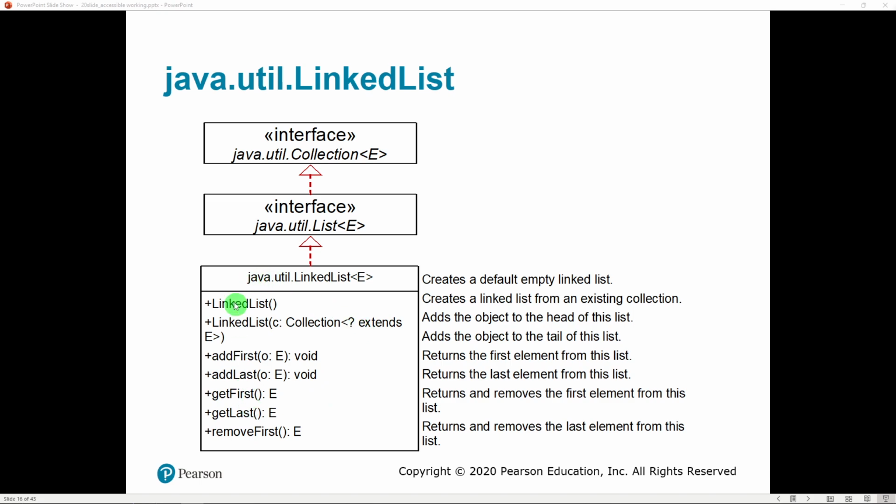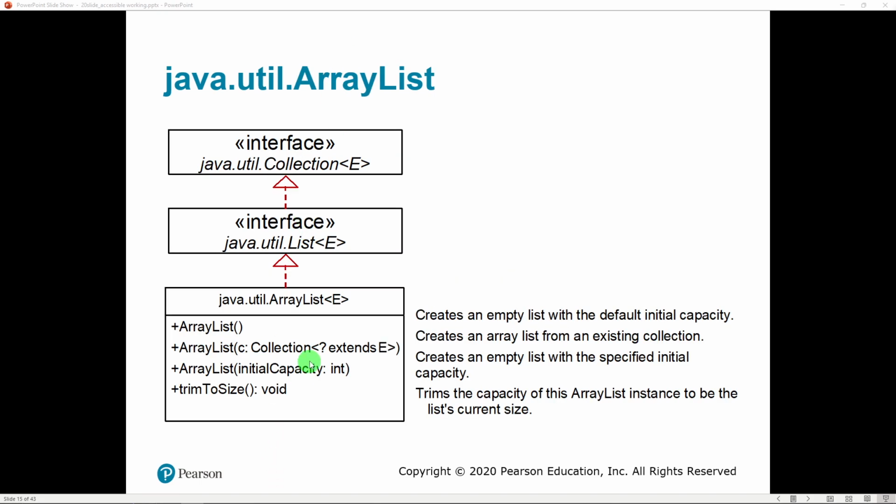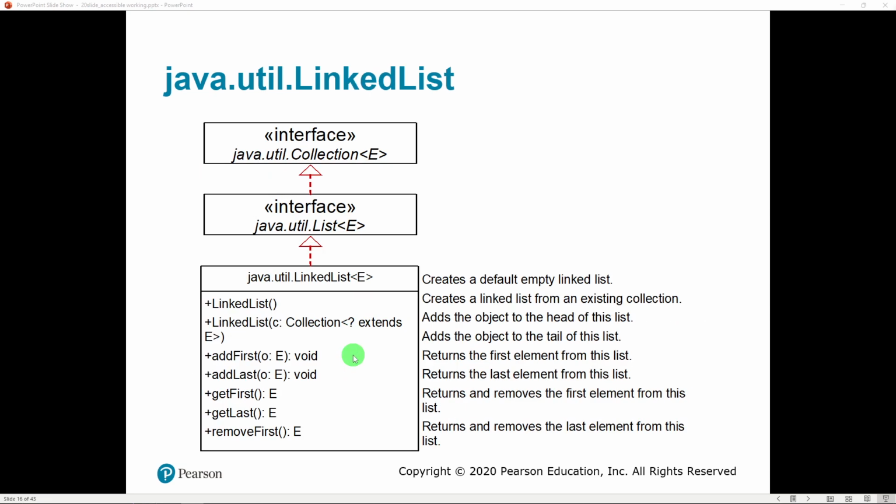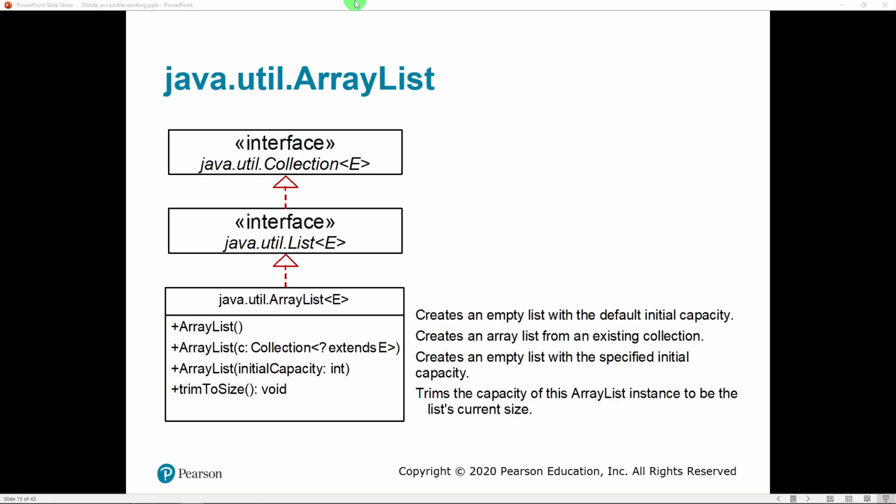Okay. So linked lists really specialize in adding and deleting things off the beginning and ends, where an array list allows more random access. We can put things in the middle. We could put things at the beginning if we wanted. If we were doing a lot of beginnings and endings, we pick a linked list. If we just want random access and we're constantly adding things onto the end, array list is the better way.